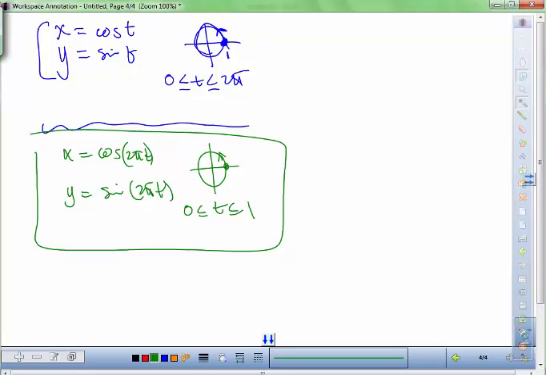So a little multiplier for the parameter is going to speed up or slow down the path that you're moving. Now, what's nice about this first parameterization of the circle? They both parameterize the same circle, right? I think what's nice about the second one is that my parameter only has to go from 0 to 1. And it turns out that 0 and 1 are nice numbers, a good starting and ending point. So that's what's nice about this particular parameterization. What's nice about the first parameterization? From 0 to 2 pi, it's circular, yeah. It's a unit circle, and the angles that this is measuring are essentially the t values.